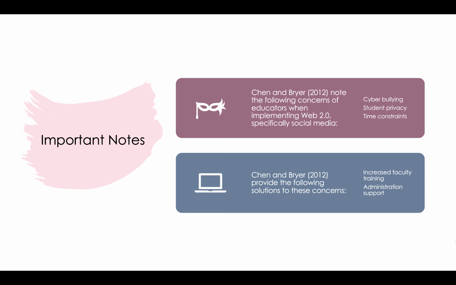Although Web 2.0 and social media tools provide many engaging educational opportunities, many educators may still be hesitant to utilize these tools in their classrooms. Chen and Breyer, 2012, note that some educators state that an increase in cyberbullying, a risk to student privacy, and time constraints to learn these tools are reasons for not using Web 2.0 and social media in the classroom. However, the authors state that there are ways to address these issues.